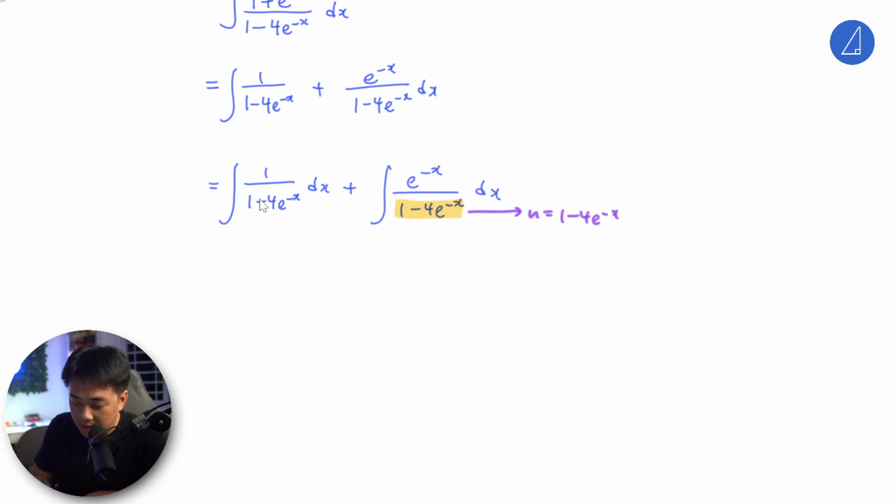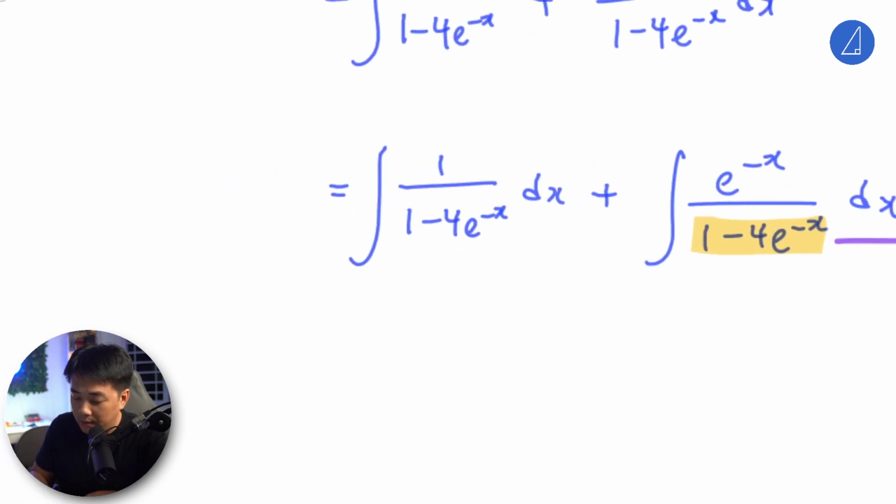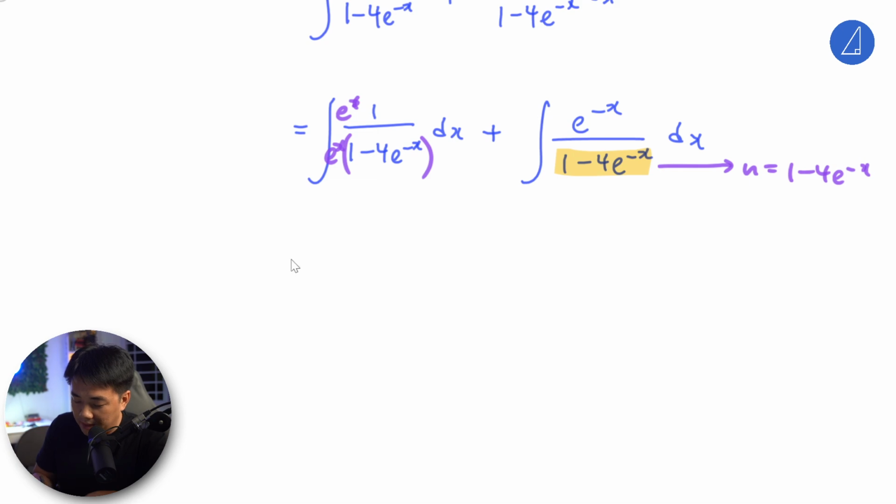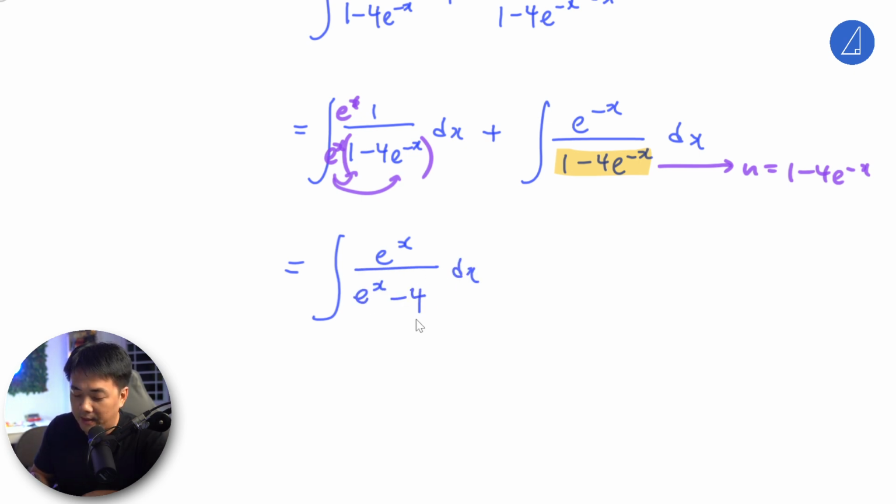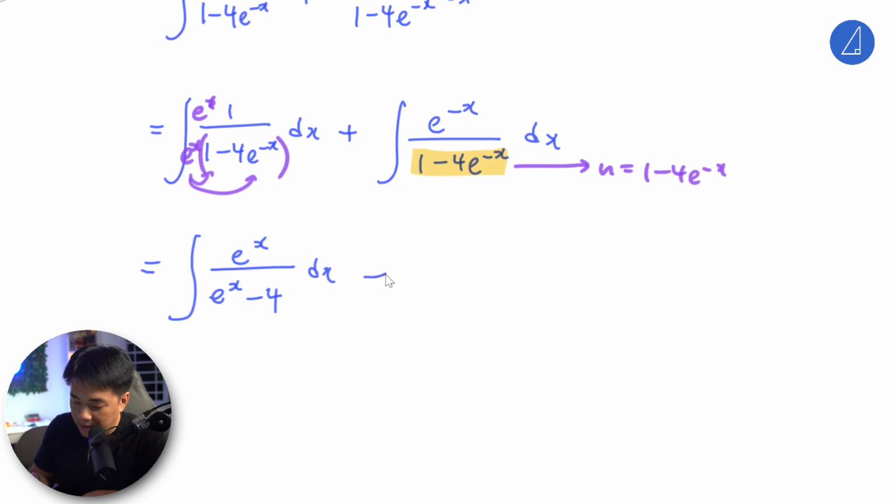But in this case, for the first integral here, what we need to do is just multiply by e^x over e^x. Now you ask me why, okay? For a moment later, you will understand this. As you multiply e^x with 1, you'll get e^x. e^x multiplied with e^(-x) will just be e to the power of 0, which is 1. So if I were to simplify it, it will be e^x over e^x minus 4, which is actually a cancelling method yet again. And for the other one, what I like to do is the u substitute method.